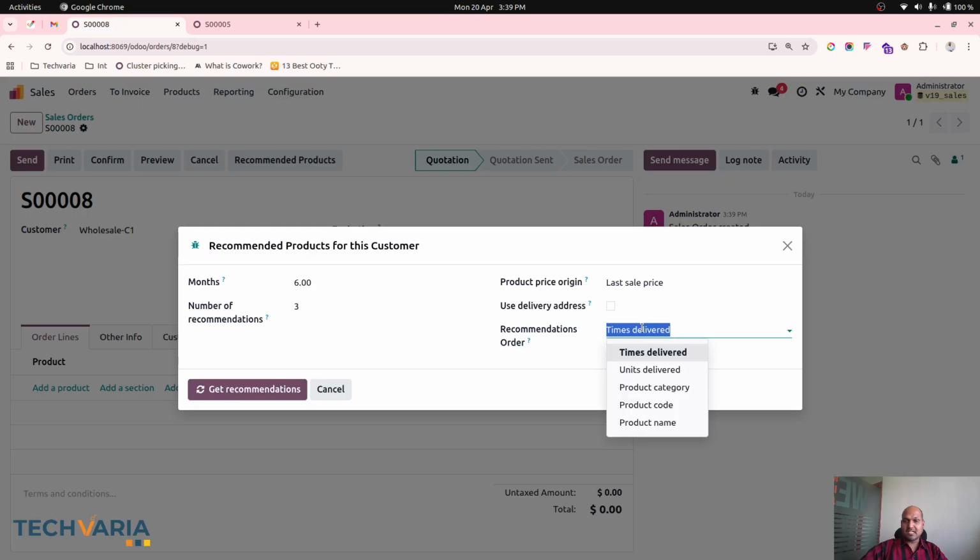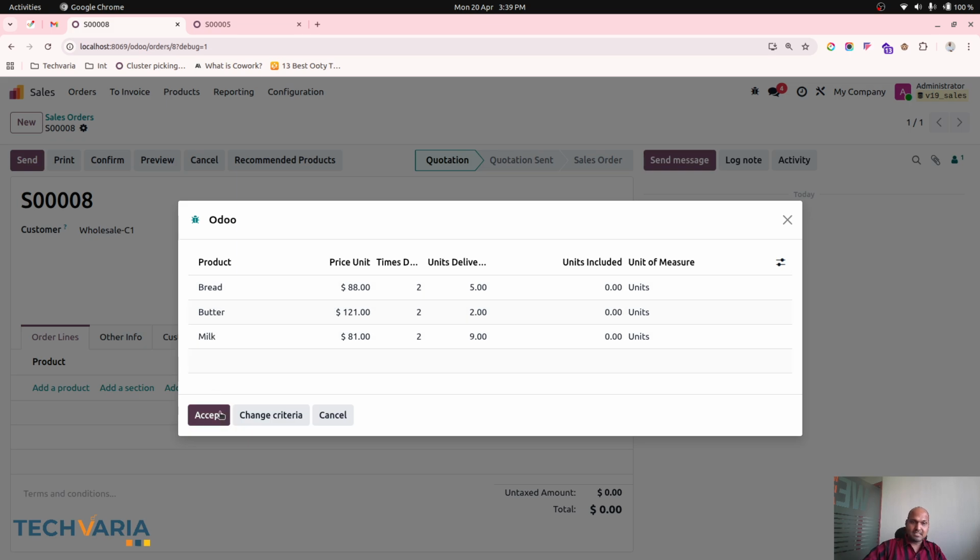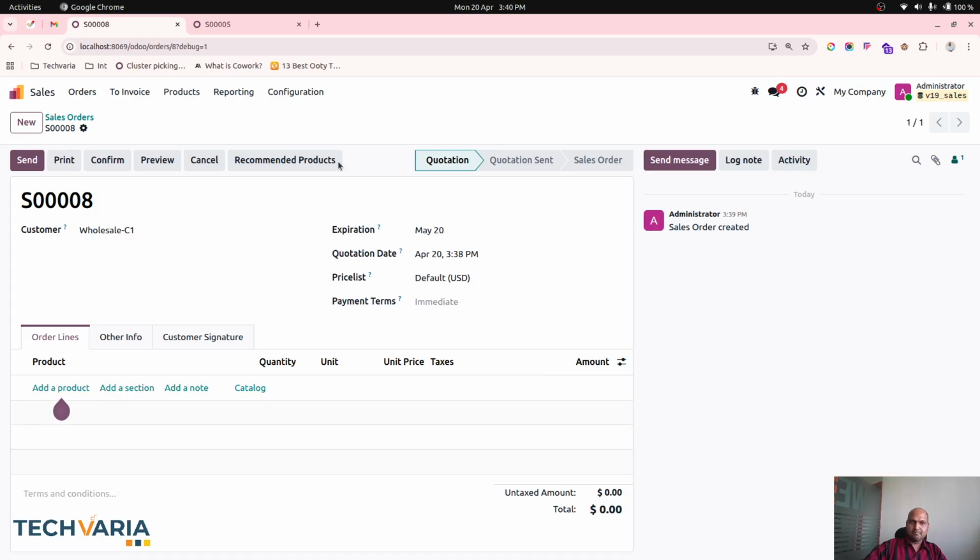The parameters are how many times it is delivered or how many units it is delivered, which product category is used most, and the product name. So the top 3 products, bread, butter, milk, I can see over here, and we can see units included. Currently it has 0 units included, but I can include more. And the prices are 88, 121, 81, which we can see over here based on the price list.